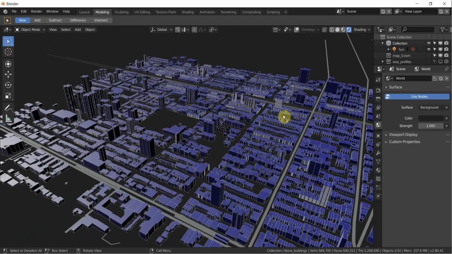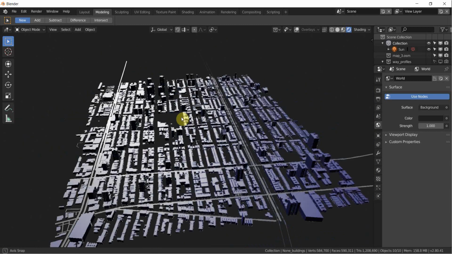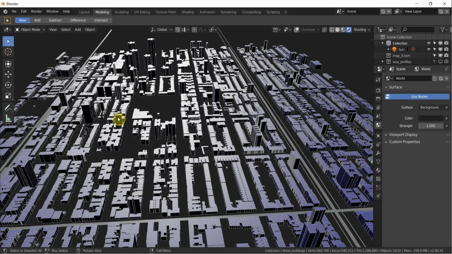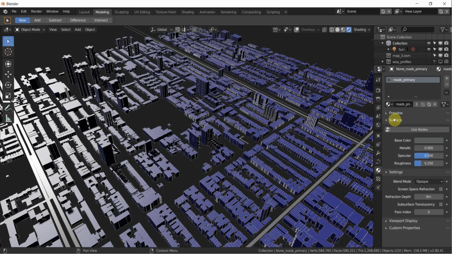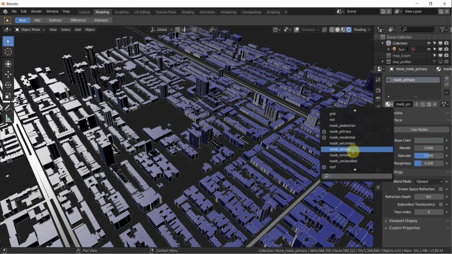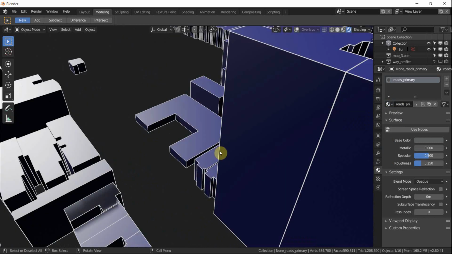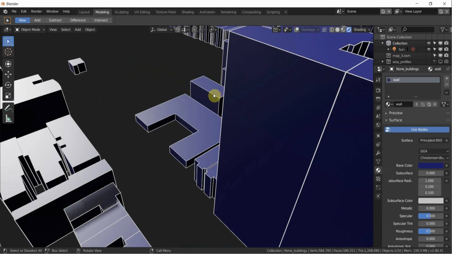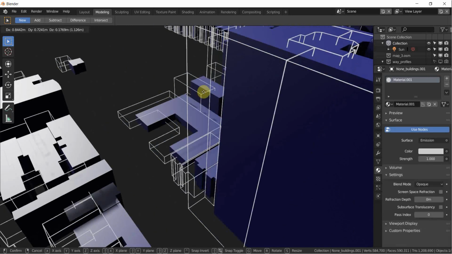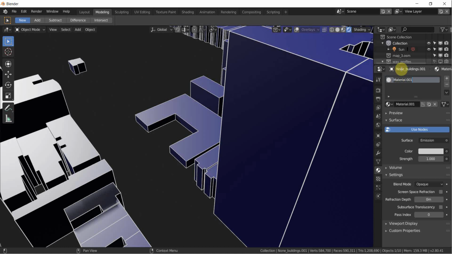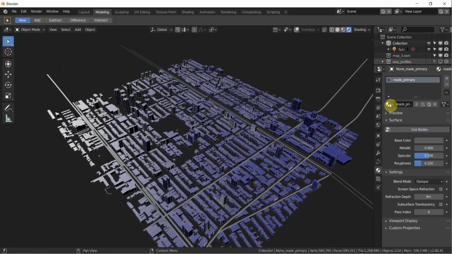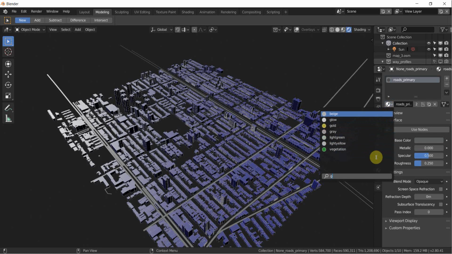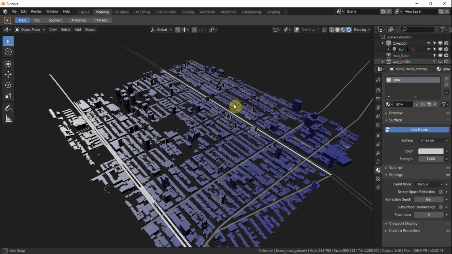What I'm going to do is press A to select. Okay, that's quite nice to leave these roads in. In fact though, I'm going to make sure I've selected the roads, and make the roads the emission material. This is where it gets complicated. I'm going to call this glow, because there seems to be a residue of other materials on the road. So I'm going to left click, and then go to, what did I call that again? Glow. And we can make the roads glow.